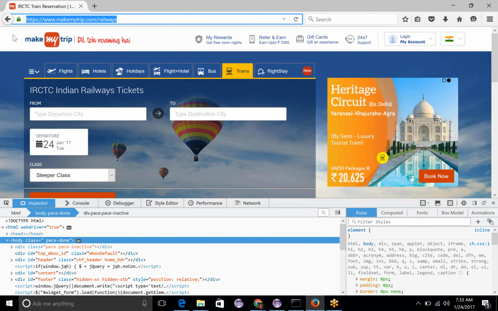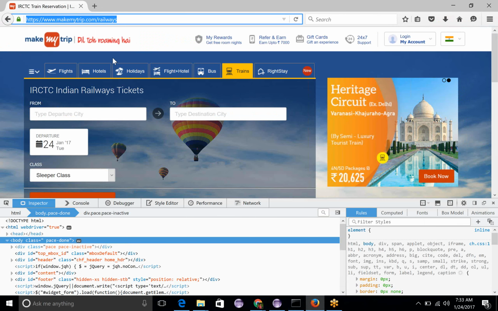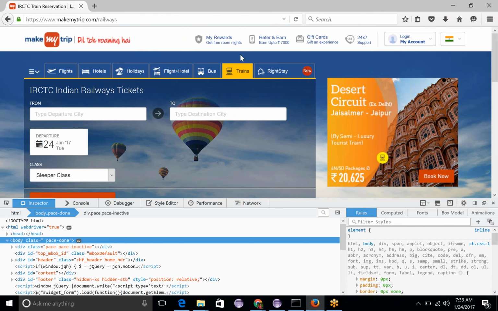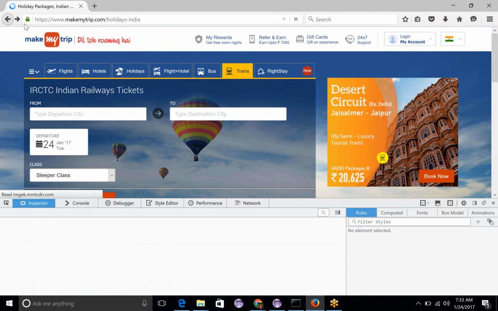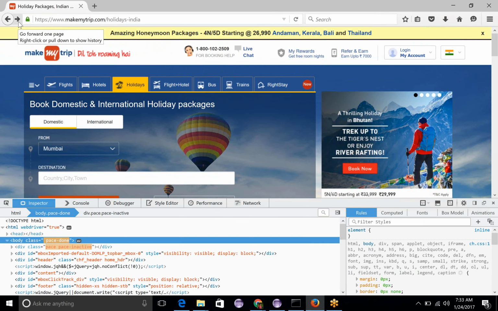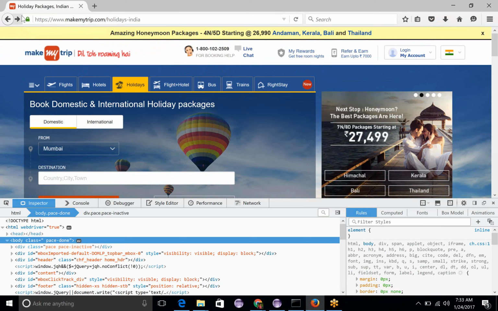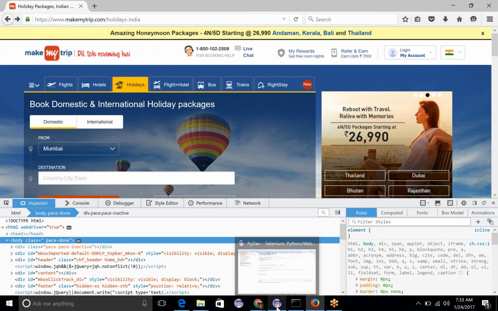Now when I have moved to this, there is no forward because this is the last and latest action that I did on the browser. That's why there is no forward option. But if I click back, then the forward option is available. So you have to use it smartly. When the forward option is available in your browser, then only you would be able to see this.